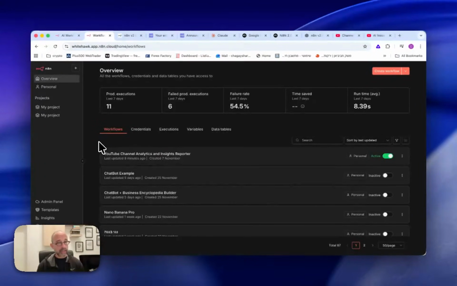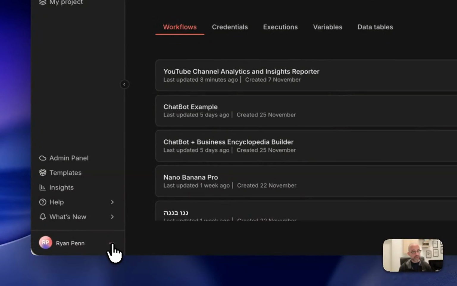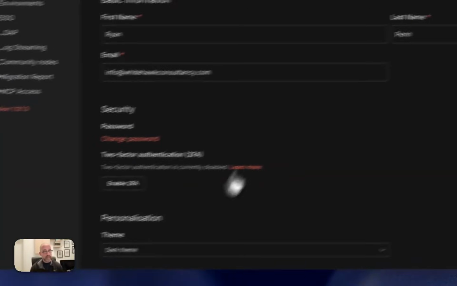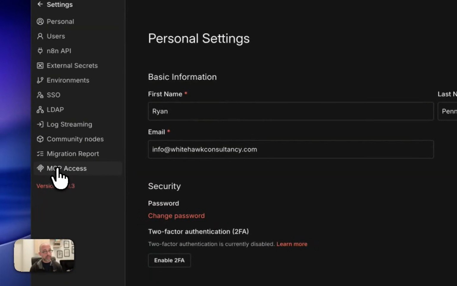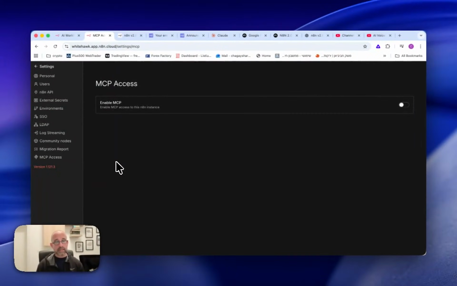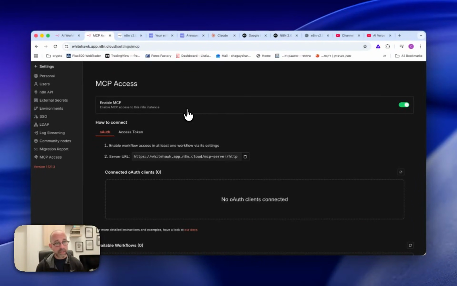Now, once you go into the account, in order for you to access everything that we're talking about today and the MCP that we're going to see right now, you go down here under your name in 3 dots and you click on Settings. And once you go into Settings, you will see that there is this new thing called MCP Access. So you click on MCP Access, and you will probably see this just like I see right here. And the first thing that you need to do is click on Enable. So we're enabling the MCP, and then we see this page opening up.